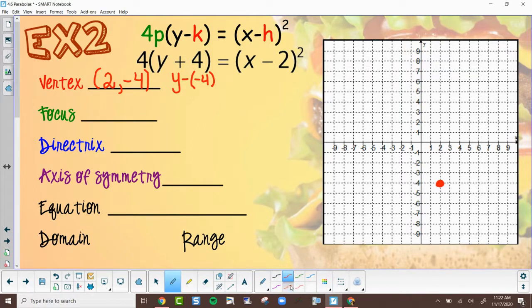All right, focus. Well, this is how I used the p-value. So that's this part in here. So I need to solve for p. So I've got 4p equals 4. Oh, well, that's pretty nice. P is equal to 1. I see it's positive 1. And I see that x has been the one that is squared. So that tells me my parabola is gonna face upwards. So that's kind of my process for thinking about it.